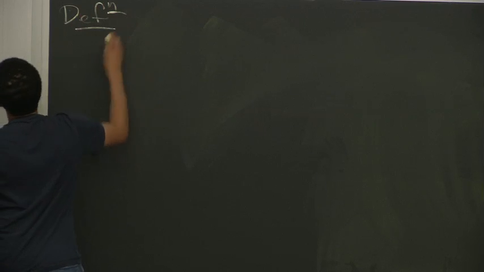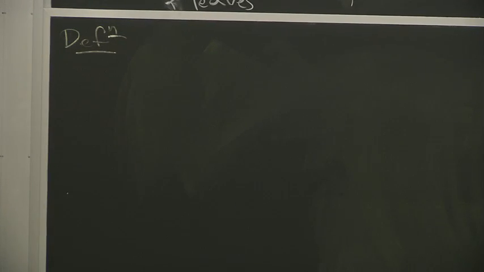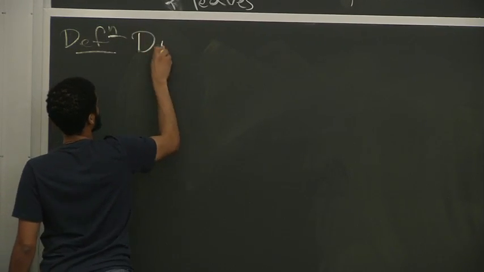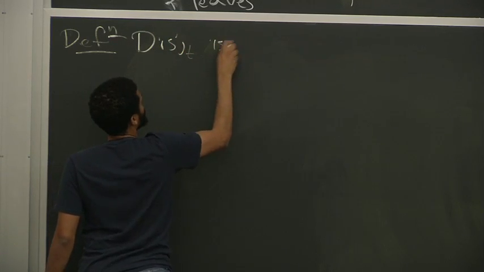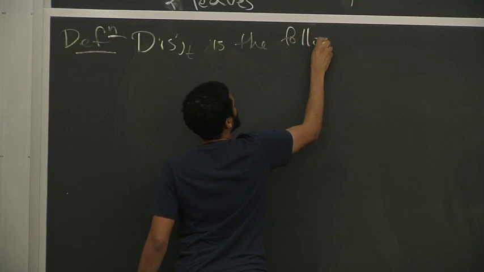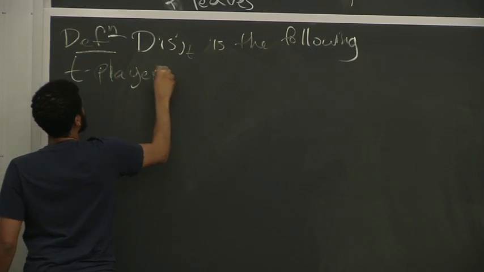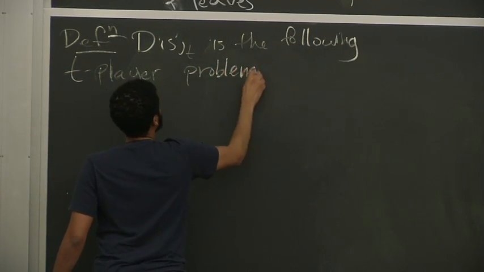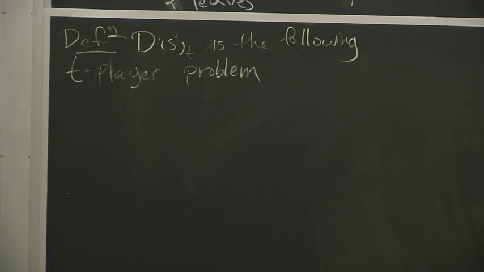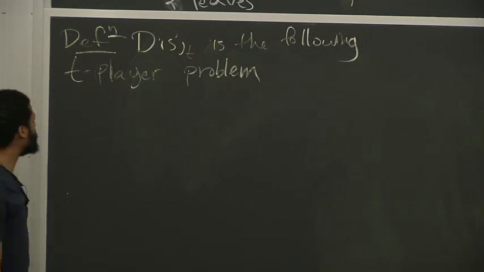Okay. So let me show you this last lower bound, this FP lower bound. So first of all, let me define disjointness. And I should really say disjointness T. So it is the following T player problem. And I should really say this is also going to be the one-way. We're going to look at lower bounds from the one-way, although that's not really necessary.